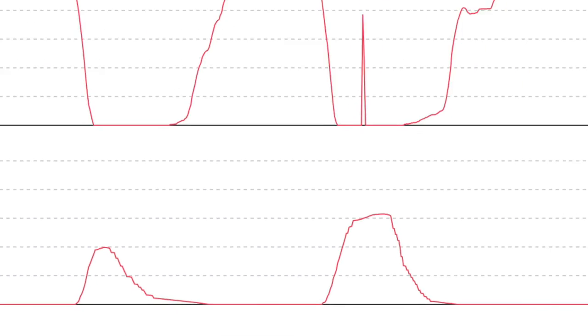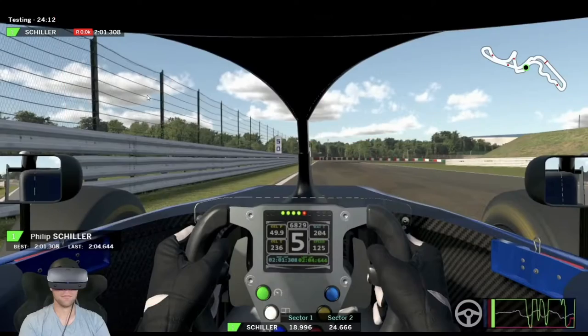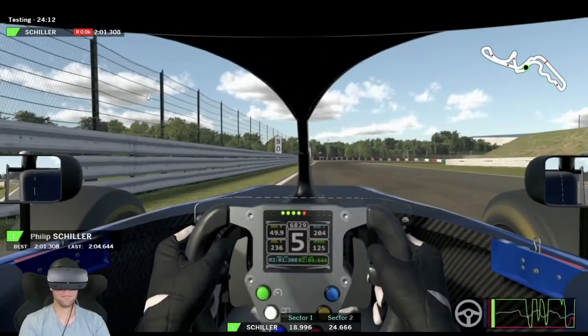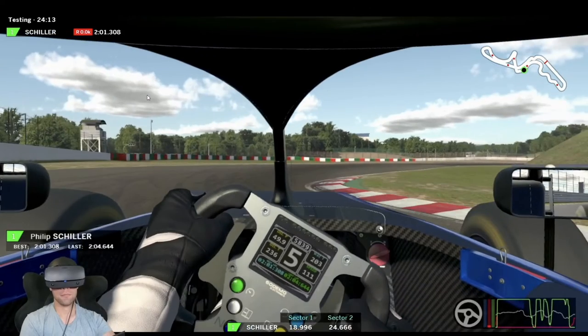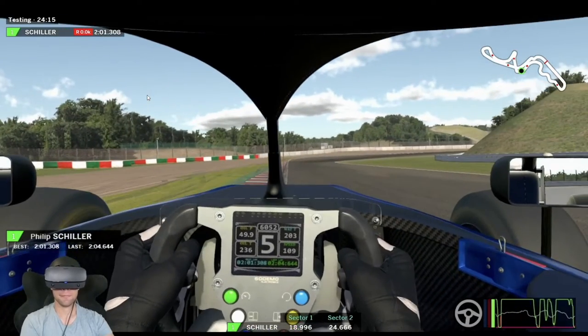And then for the second corner, we're braking slightly harder and dropping it down into fourth gear. For this first right-hander, we're aiming to brake just before this 50 board in front of us, and we're aiming to miss the apex curb with our right side tires. So just a slight jab of the brakes, trail braking into the apex, trying to miss that curbing, and getting hard on the throttle as we get through the apex, just touching our left side tires on that red and white curbing, not going further over onto the green curbing.